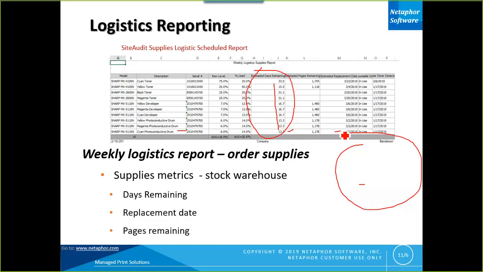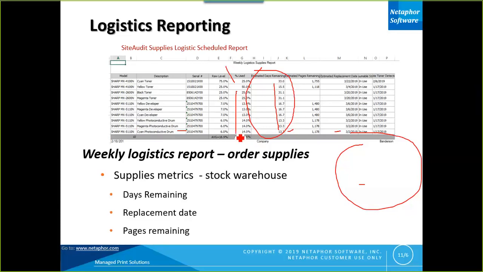So if you've got, say, 50% of a supply used, okay, and you can see that in this column right here, it tells you how much has been used, then the precision is quite accurate. Typically you're going to look at this report, and you're going to check as well how much has been used. And in general, I'd like to see at least say 25% has been used, maybe more, and then I know that my logistics report is really accurate here.